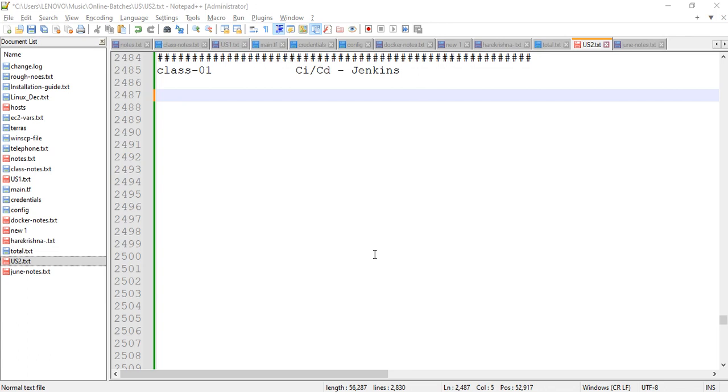Even Jenkins login is not required. That's 100% automation. Whenever a request is raised, it immediately triggers the job and performs the automation, then the person gets a notification over email. So there is no need to even trigger the job itself.